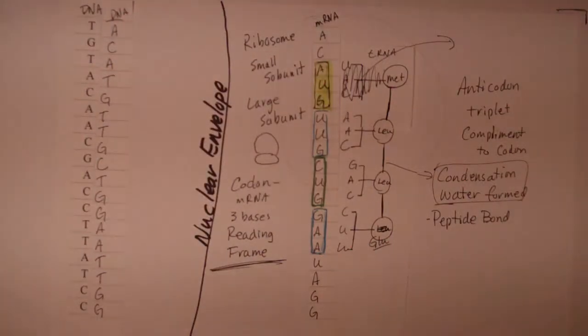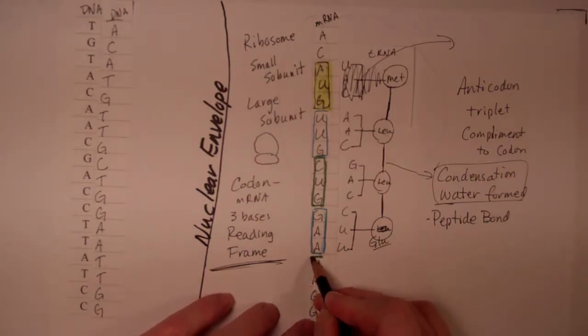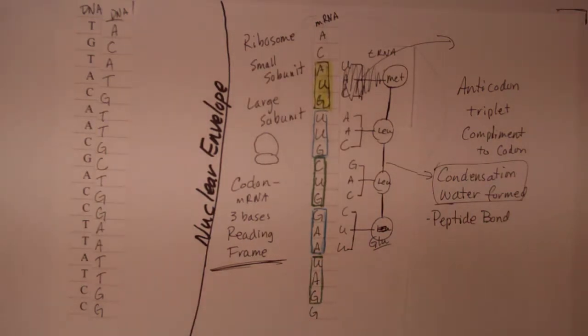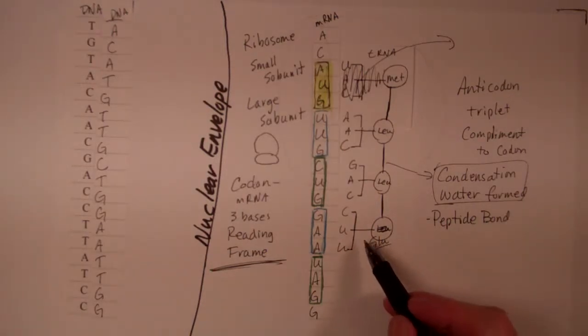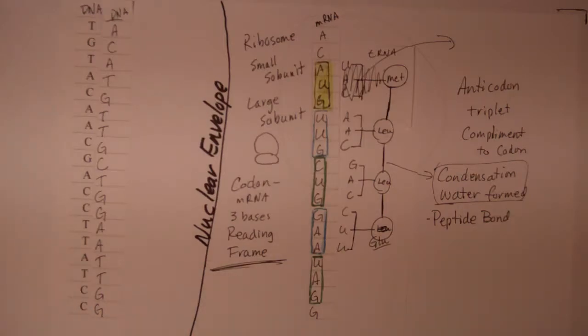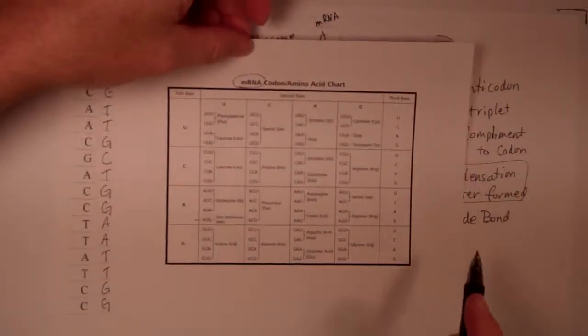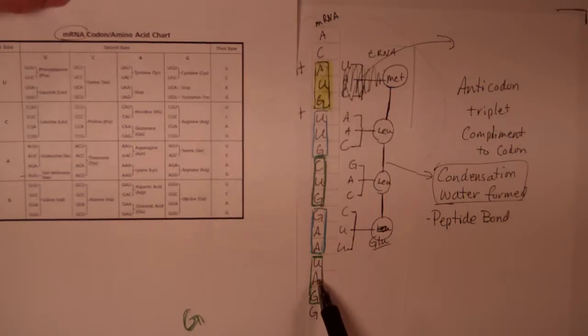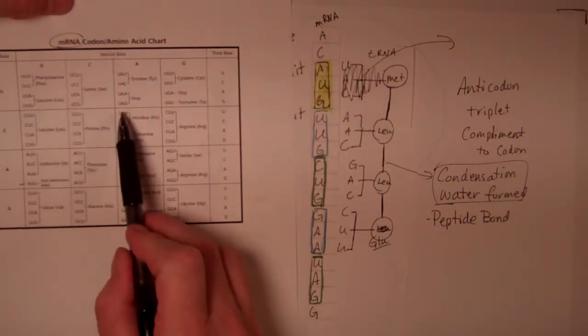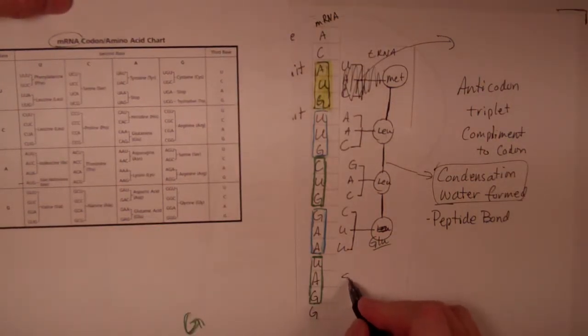Again, the ribosome is going to shift down. It's going to continue to shift until it gets the 3-base combination that says stop. There's not going to be a tRNA that goes with it. So let's see if this is it. Now remember, we're not going to read that tRNA. We're going to read the mRNA chart. And what we're looking for is UAG. So there's UAG, and that does mean stop.